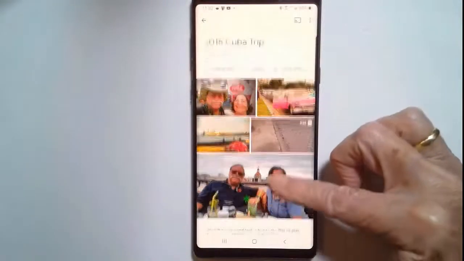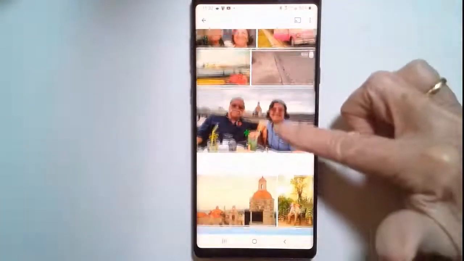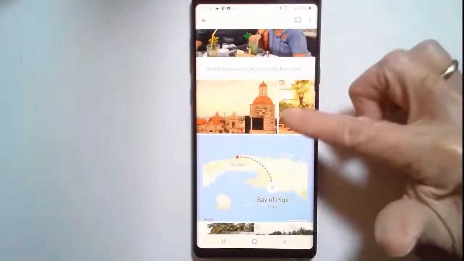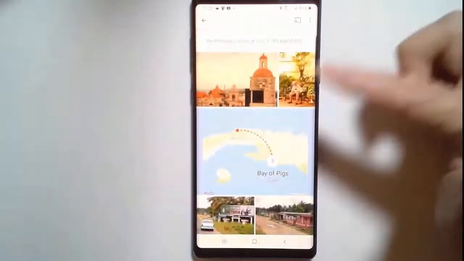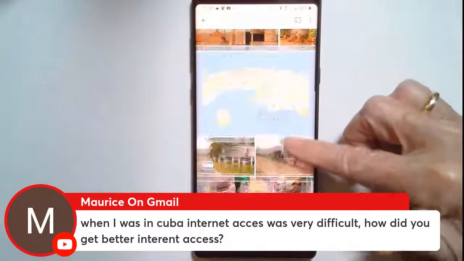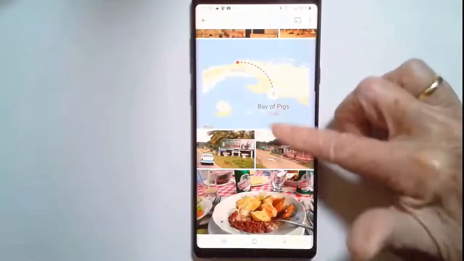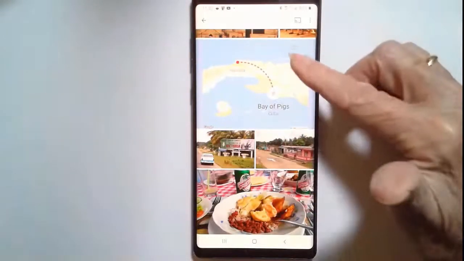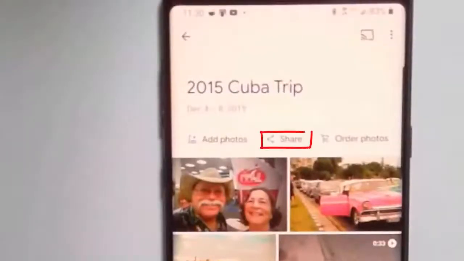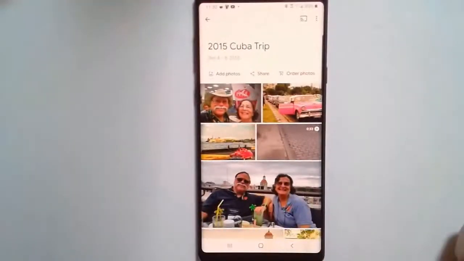Now you will need Wi-Fi in order to do this while you're on the trip, and there wasn't much in Cuba, but pretty much every day we had some place where there was Wi-Fi, which would mean our photos were automatically uploaded and we could play with making our albums at any time while you're on the bus or waiting for dinner. No problem. And if you chose to share your album while still on your trip, your family and friends see your photos as you add them. And by the time you're home, it's all done.